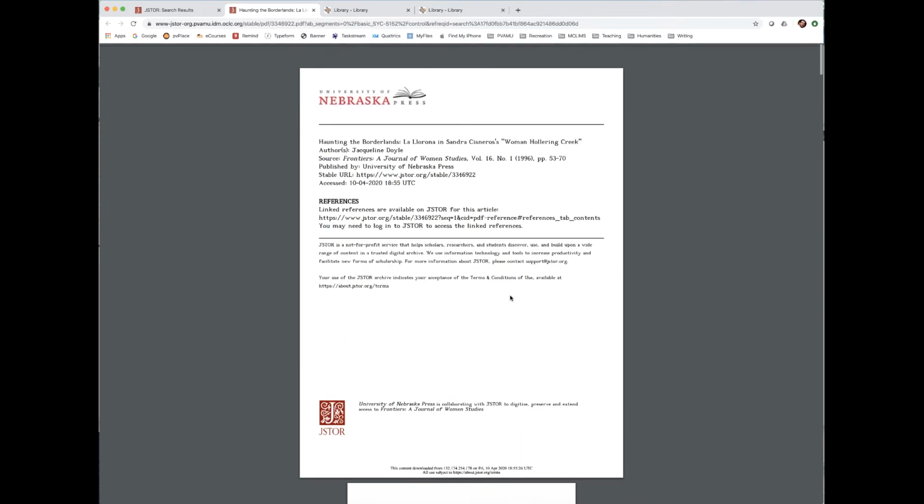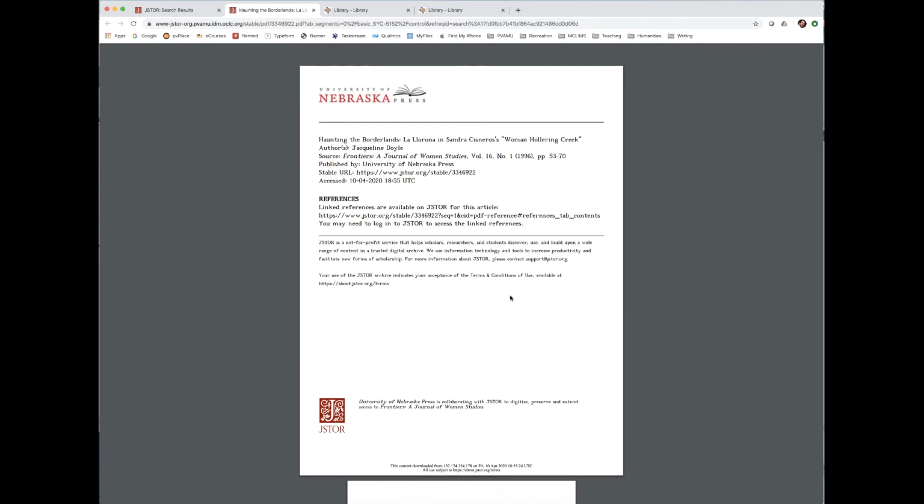But once you decide that this is a source that you might use and you want to keep track of it, you want to make sure that you download it onto your own drive, whatever kind of drive that you're using. And don't just count on your ability to get back into this database at any time and find this specific article. Okay, so if I'm here, I'm going to click on the download button and actually download this article, and that way I can access it whenever I need to.